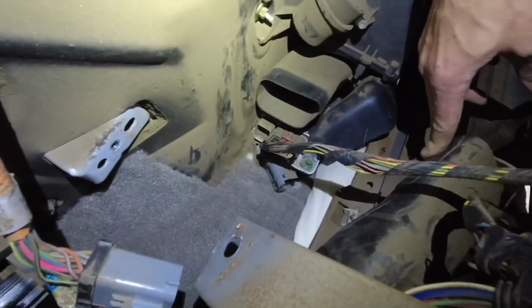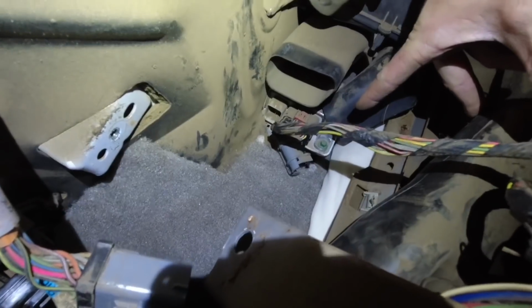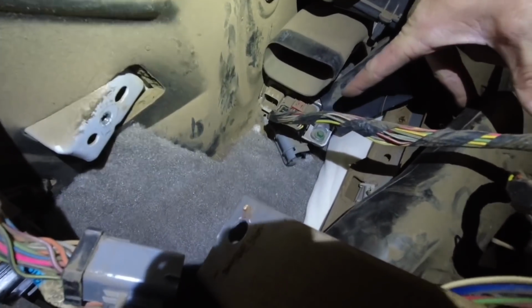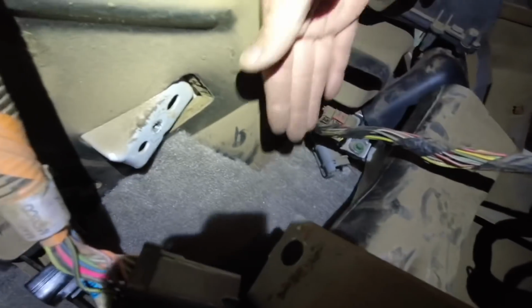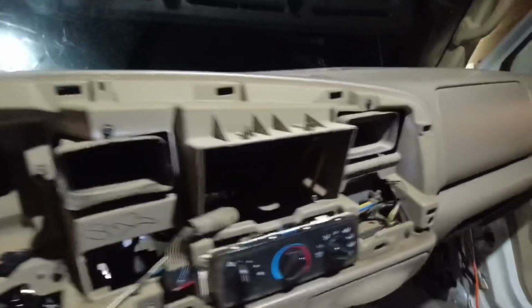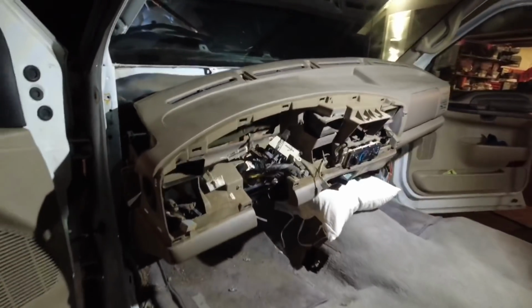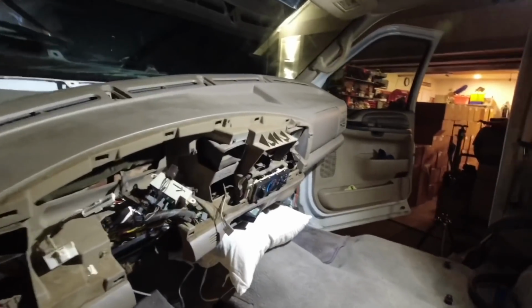Last harness that's kind of behind here at the bottom goes to, what is that, I think it's the SRS module, airbag module. That's the last one to get to, which you can probably get from the bottom underneath the dash. Glove box, you can get those there. Pretty much everything you can unplug from the front, with the exception of removing the glove box.